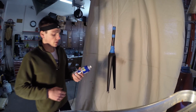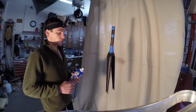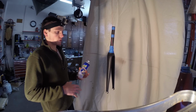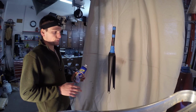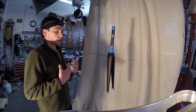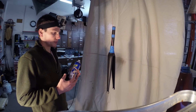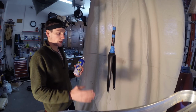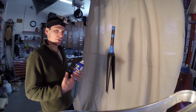Spraying on the Plastidip is a lot like spraying on spray paint. There are a few differences. First of all, with spray paint, you're really worried about too many drips and making sure you don't put too much on. With Plastidip, it's a lot different in that manner. I usually put on quite a few coats. The first few coats are pretty light. I'm not going to put a really heavy coat on first. Once I have a good base, then I'm going to put on some thicker coats.